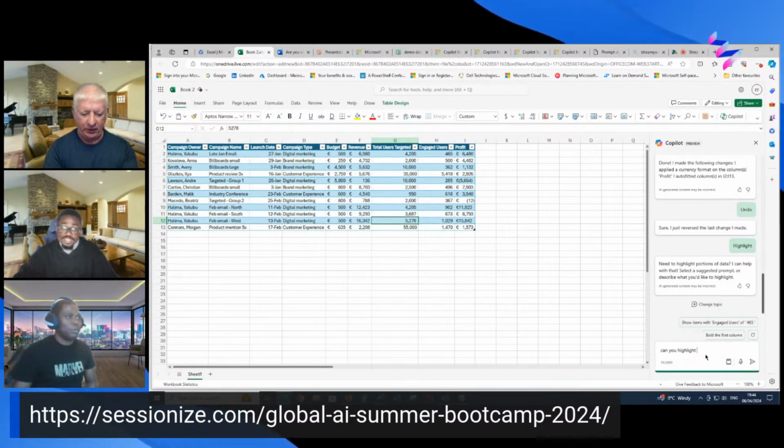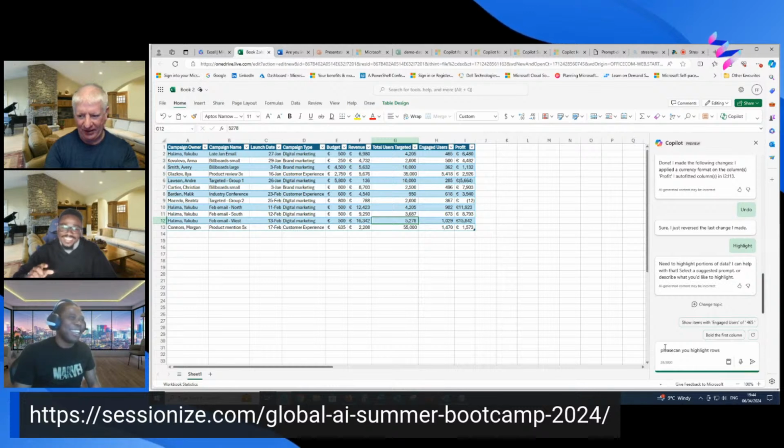I think you just need the right prompt. Can you highlight the rows? Is it the rows or the column? I think the column for budget. So probably what he means is you highlight the budget, you highlight the revenue, and then you tell Copilot, please, can you... Oh, I'm using please. I'm very respectful.